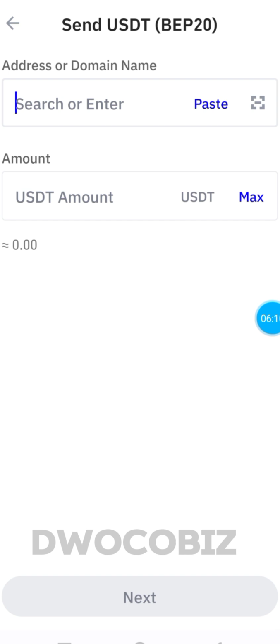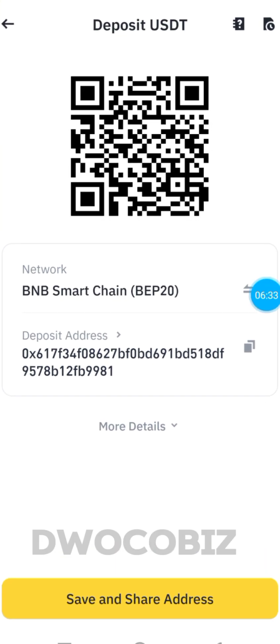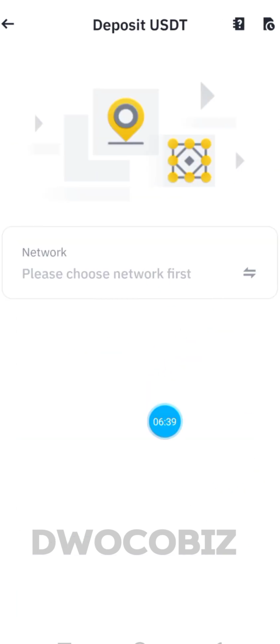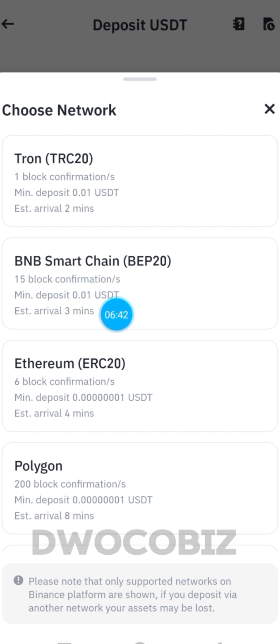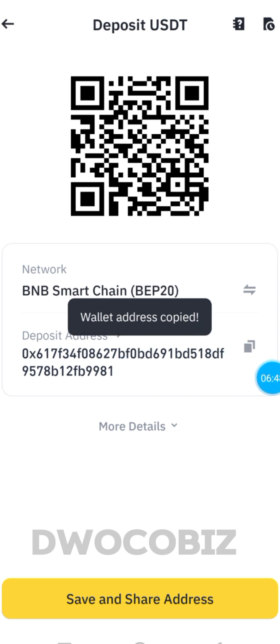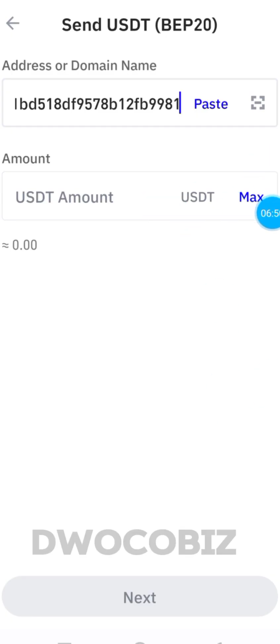Now, have it in mind that if you are sending USDT to Binance, okay, you have to power it with BNB. All right, so that is why they didn't allow us in the first place. So we have come back now, since we have already found it. Now we cannot come back and start all over the process. But have it in mind, you are sending USDT BEP20. So the address you are taking from Binance must come from USDT BEP20. Exactly. Let me show you again. This is it. Okay, this is where it's coming from. You can see if you click on deposit right now, okay, you're going to see USDT BEP20. This is it. Okay, BEP20. So click on that, and that is the address we just copied.